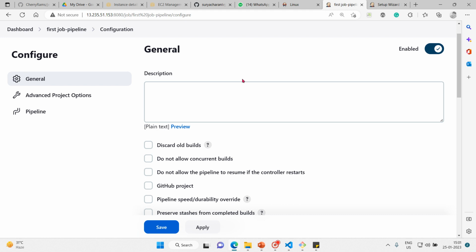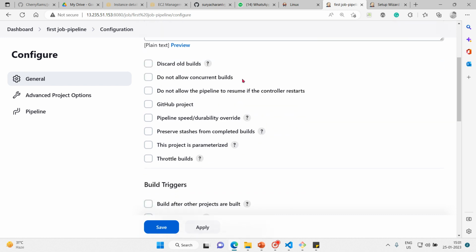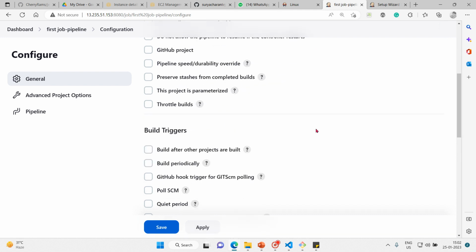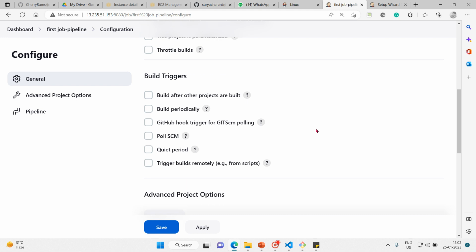So let me click on pipeline and say OK, and you see this is how it comes. You can give a description, and after that here you can find some information. You can check out the GitHub project. If you want to parameterize this project, we will see what parameterizing a project is and all those things, but for now you just go through the various sections of the pipeline build. So build triggers, as we have in freestyle, similarly we have here the poll SCM trigger, build remotely, GitHub hook trigger for git SCM polling, and build periodically, build after other projects are built. So that kind of examples.